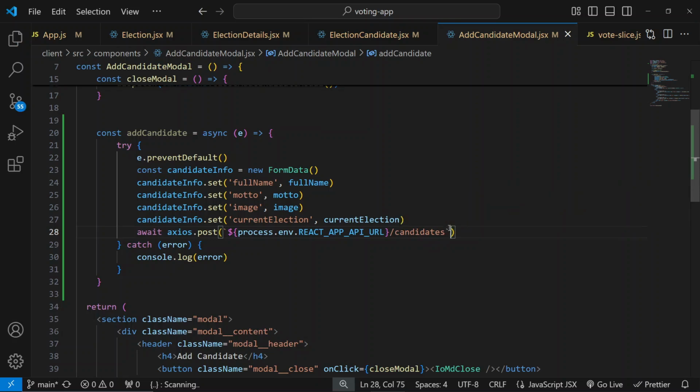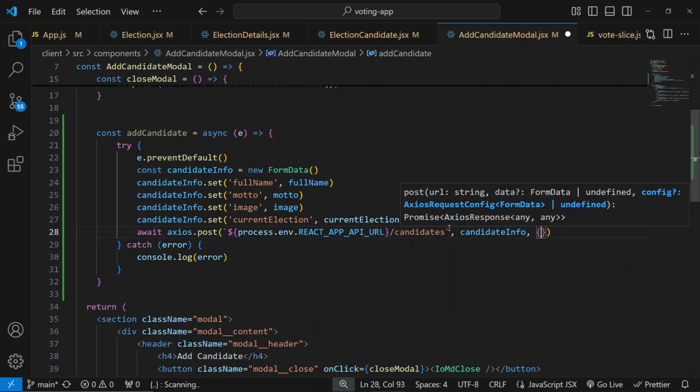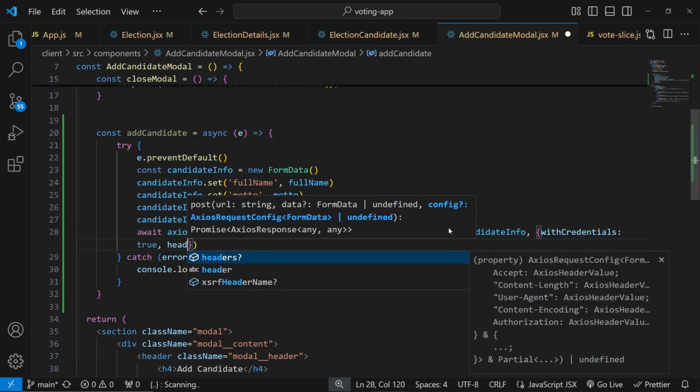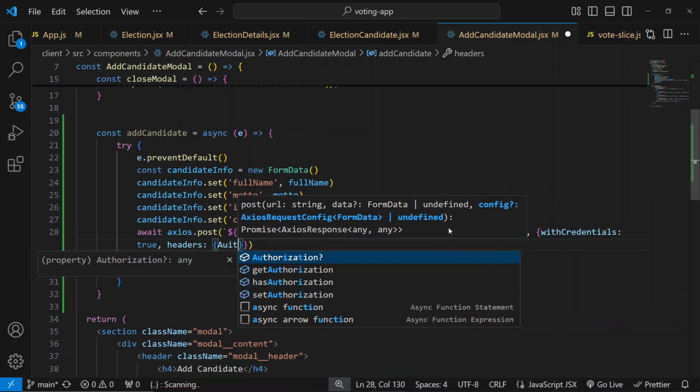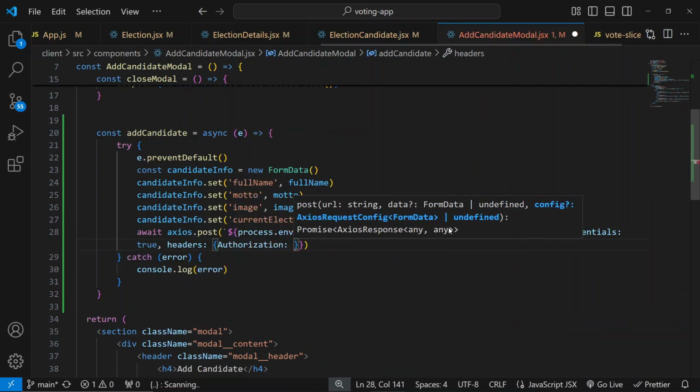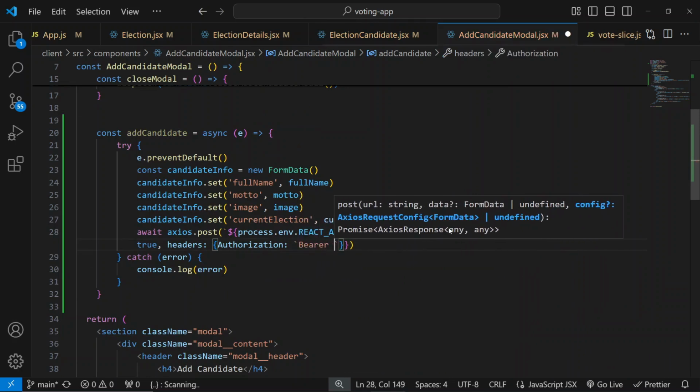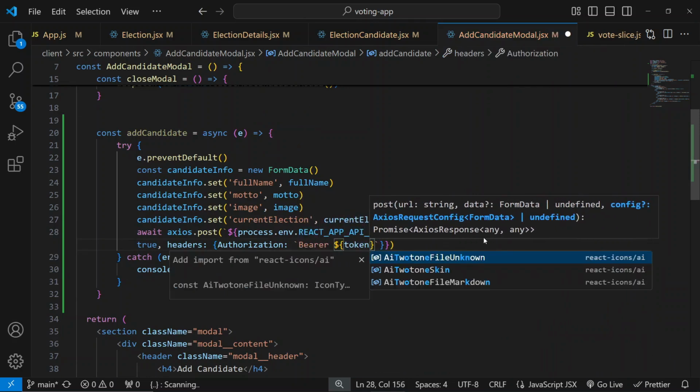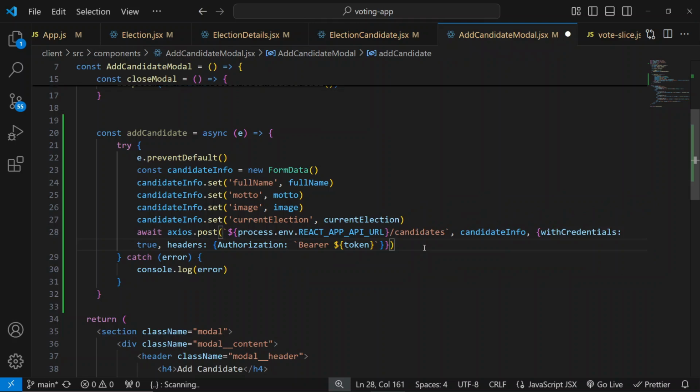Of course we need to pass in the data, that's the candidate info, and the options. I'll say withCredentials should be true. We'll pass in some headers. Authorization is going to be Bearer and then token, right? And that should be it.